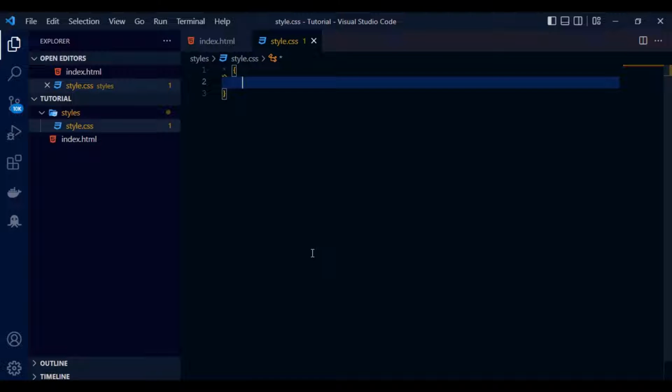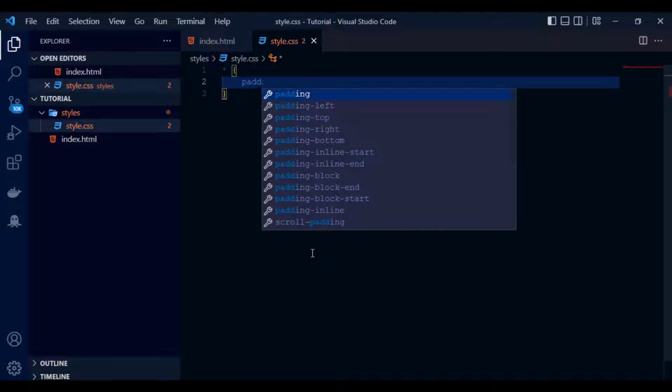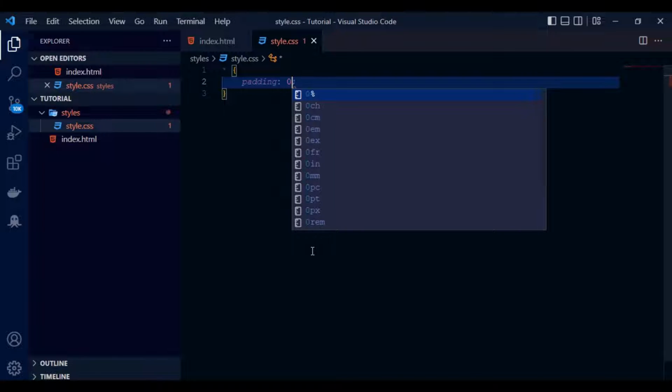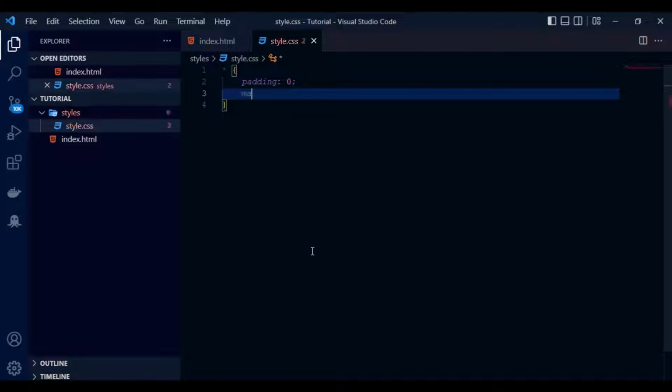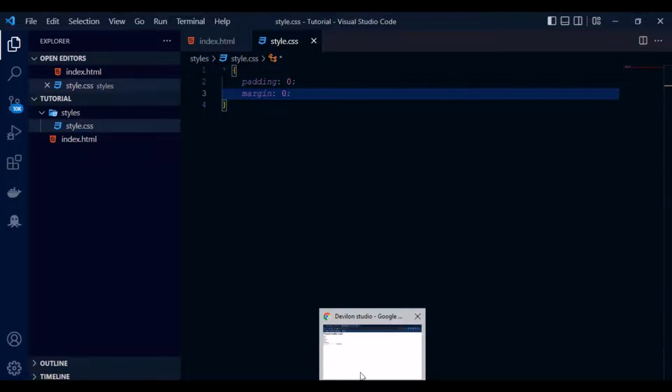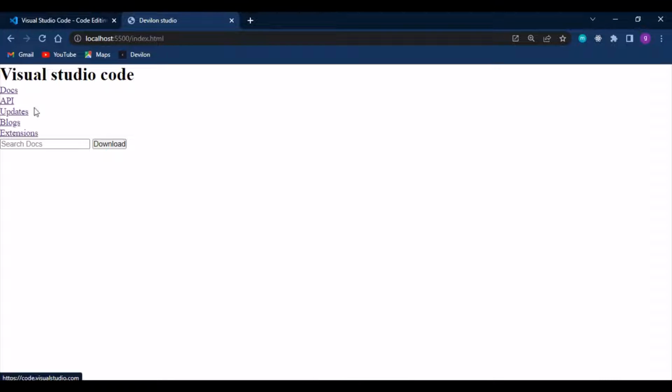So you use the universal selector, that's the star, shift 8, to cancel that. Padding will be 0 and margin will be 0. So let's go back. As you can see, we have removed the initial padding and margin.